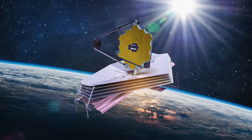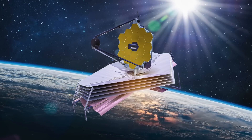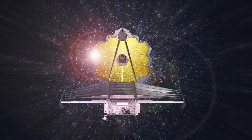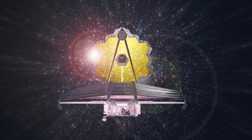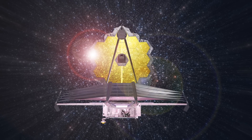James Webb Space Telescope takes a photograph of an Einstein ring 12 billion light years away. The James Webb Space Telescope has begun to capture the hearts of many, just like Hubble did before it. Setting off to flight in December 2021, the James Webb Space Telescope has begun to provide tremendous observations and already has a whole list of research opportunities just waiting for it.